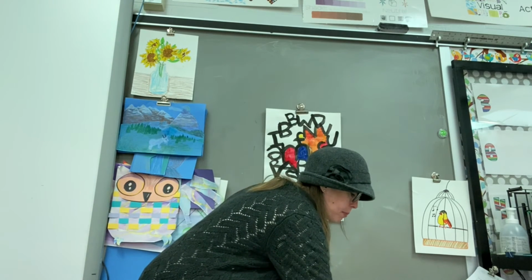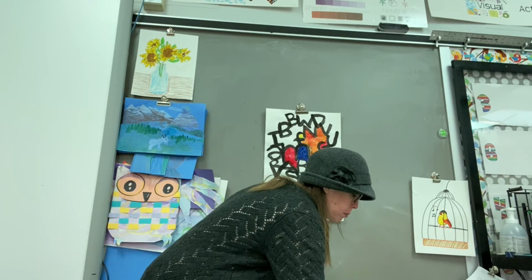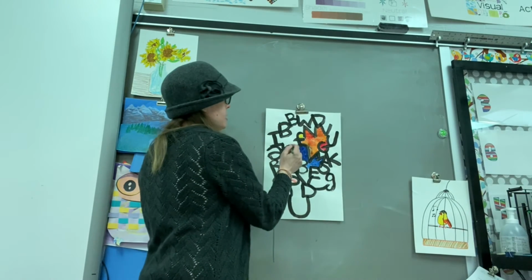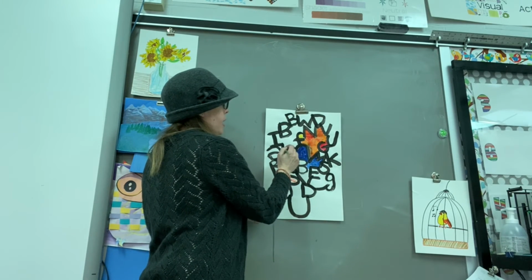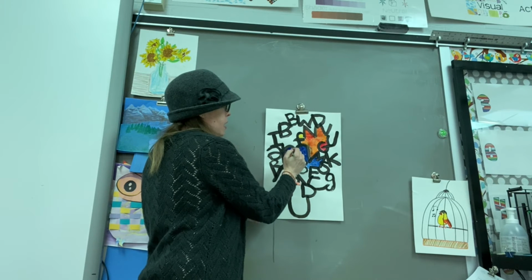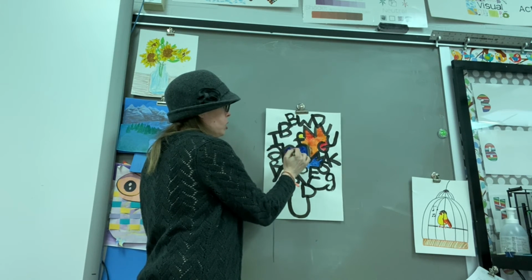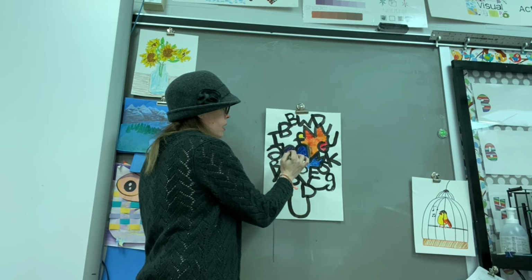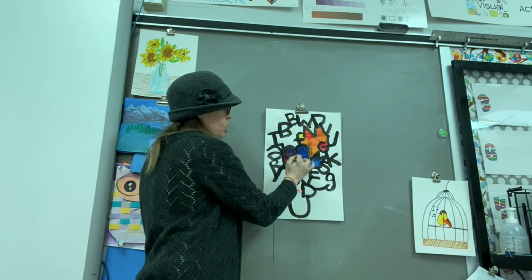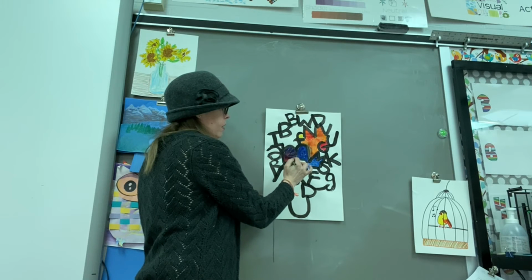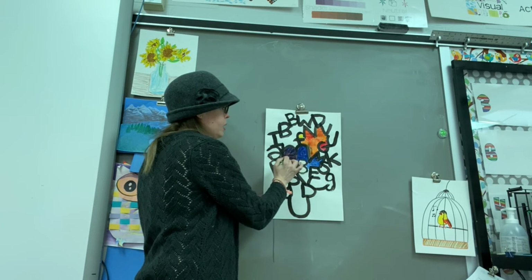What is going to happen if I mix a little bit of blue with that red? Let's see. So I'm going to start around the edge to add that fence. Now blue is really, really dark, so I may have actually added too much blue. We'll see. It's starting to turn violet down here. Got a little bit of purple. It's a really dark purple, but it is a little bit of purple.